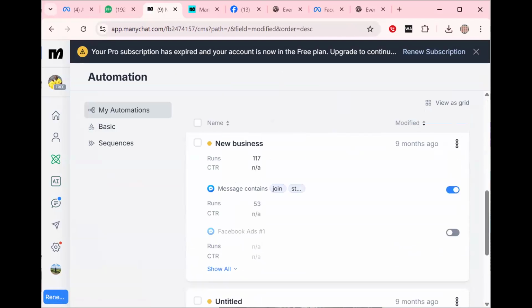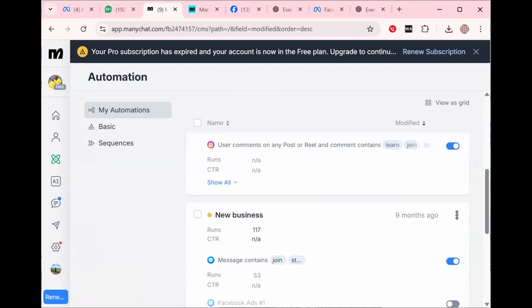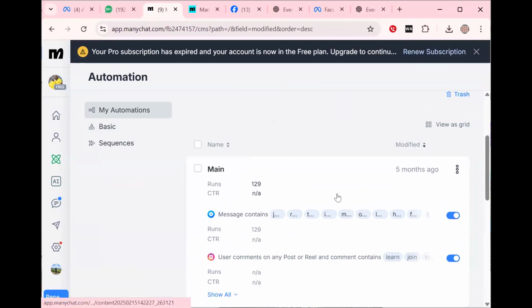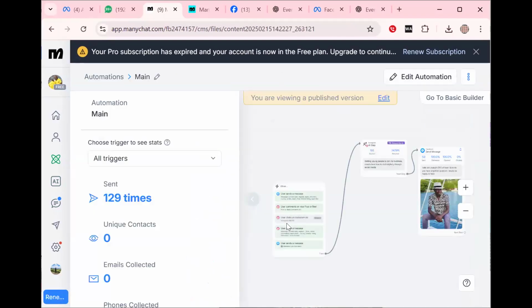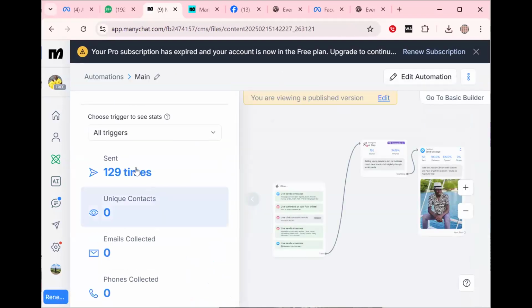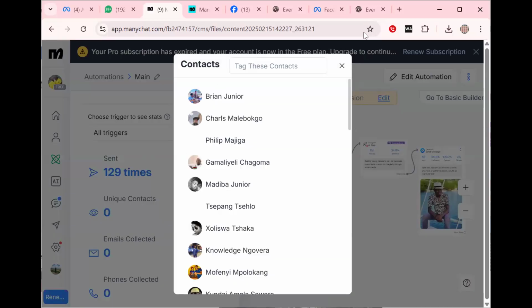Next time it will take an hour or two so that we can run through how it works. But it's a good flow of chats, a way of how you can communicate with your customers.